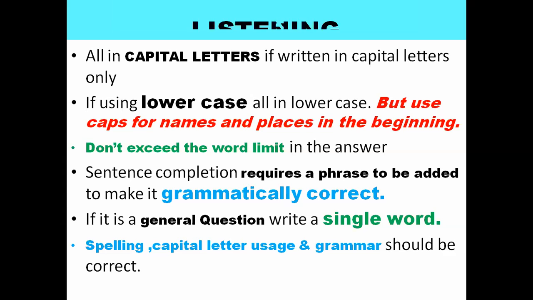But if you're writing in lowercase, meaning small letters, use capitals for names and places at the beginning. That is very important. Again, if you write Rajamandri and R is a small letter, they put a wrong there. They won't give the correct mark, because it's a main point of punctuation. Punctuation is also taken into consideration.